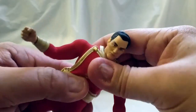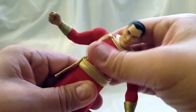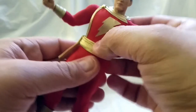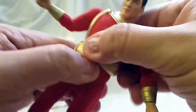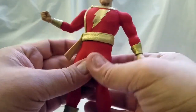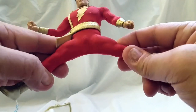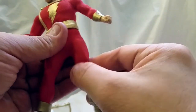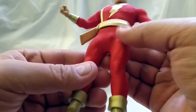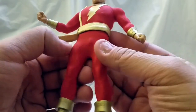You do get a really good amount of diaphragm articulation. There's no waist articulation. At least I don't think so. It's always hard to tell with the fabric. No waist articulation. He does have the splits where they go out about that far. Any further, you risk ripping the seam, so be careful. Nicely sculpted definition on the legs, though. I could see it protruding.